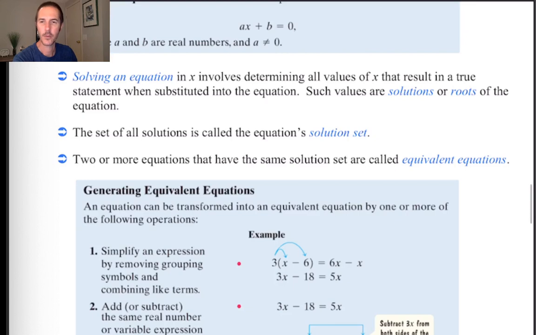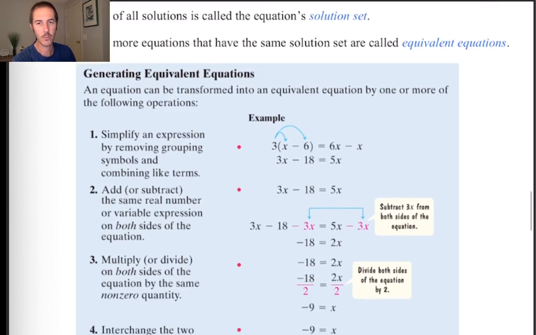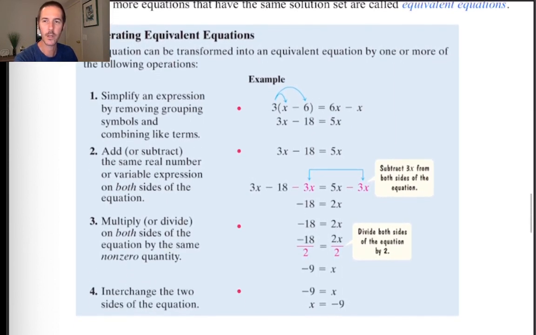The set of all the solutions to an equation like this is called the solution set. In these equations, we're only going to have one solution. But in future equations like quadratics, sometimes there's one solution, no solution, two solutions. Sometimes the two solutions are the same as each other, which is why I said one solution previously.